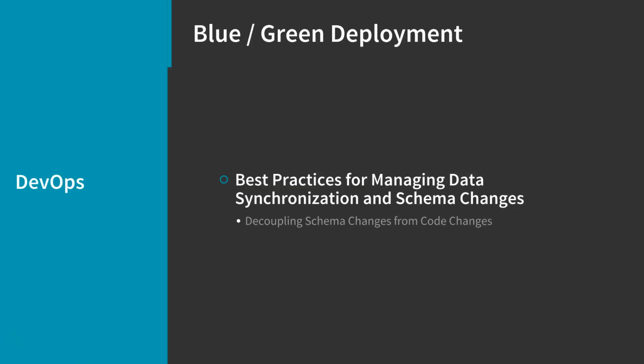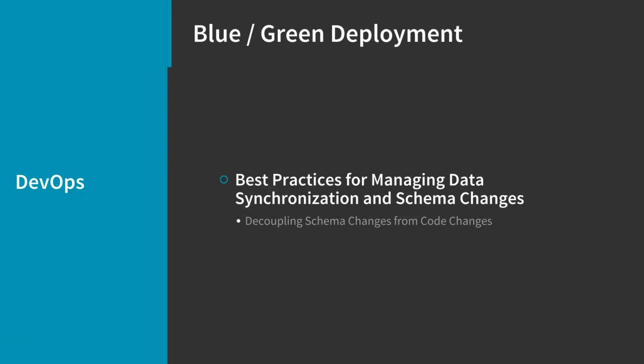In blue-green deployment, there are a few best practices you should be aware of for managing data synchronization and schema changes. Managing data synchronization across two distinct environments can be complex depending on the number of data stores in use, the intricacy of the data model, and the data consistency requirements. Both the blue and green environments need to be up to date. The green environment needs up-to-date data access because it's becoming the new production environment. And the blue environment needs up-to-date data in the event of a rollback, when production is then either shifted back or kept on the blue environment.